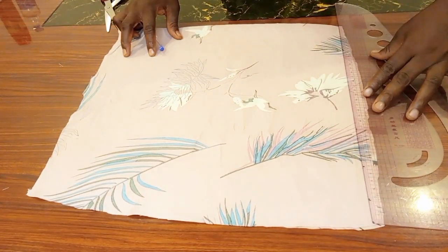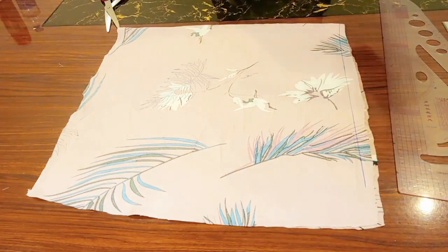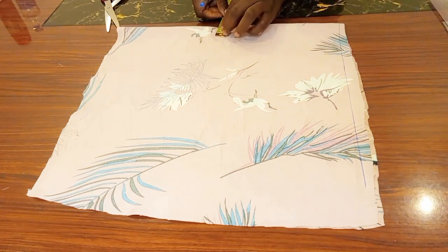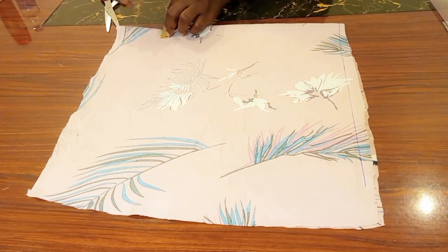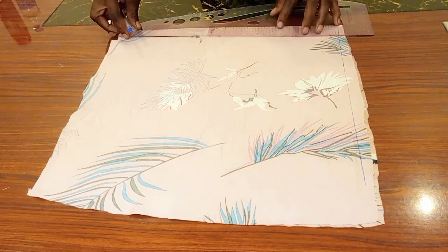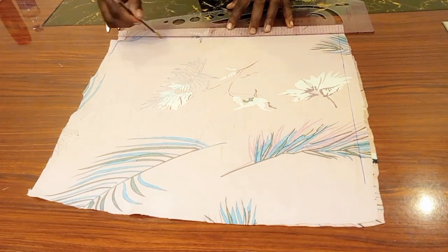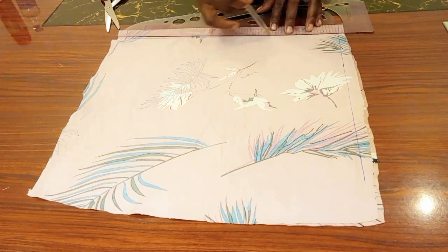Go ahead and notch all the necessary parts that are required. And now we are done with the front. Let's go over to the back. Mark a starting point as well. Mark your zip allowance, making use of 1 inch right here. Draw a straight line. Just make a straight line that way.